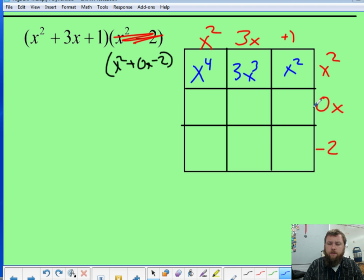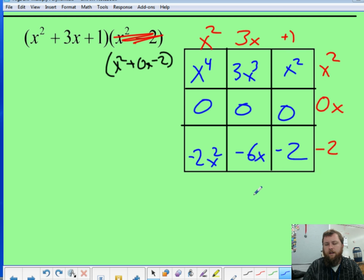x squared times 0, this whole row is going to be 0, because anything times 0 is 0. And x squared times negative 2 is negative 2x squared. 3x times negative 2 is negative 6x. 1 times negative 2 is negative 2.